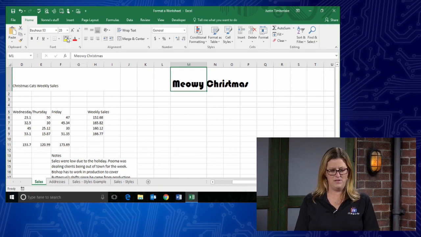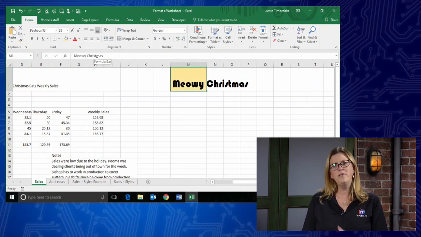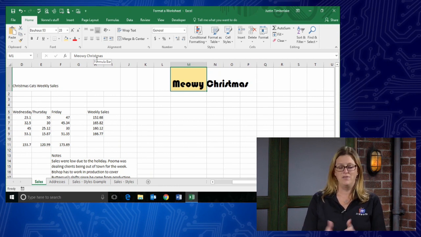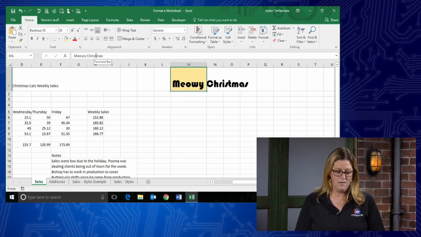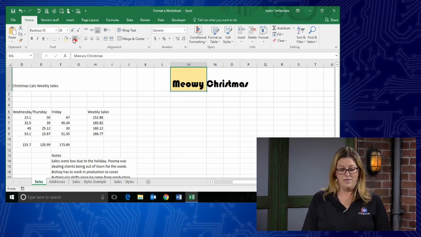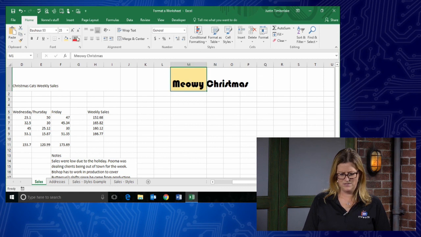Let's move over to the fill color. So this is going to fill in the cell. Notice that if I select this blue or this yellow, it's only filling in that one cell because there's no information next to it in column N. That's why I don't see everything cut off. So that's the whole idea of where the information lives in the cell. That is our cell color. Then the text color over here, we could go ahead and pick whatever color you want from there. And now why is that not selecting?